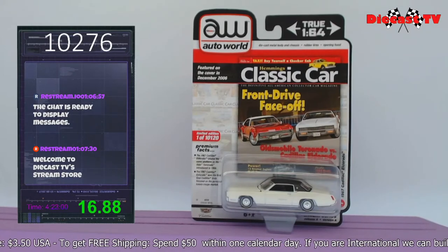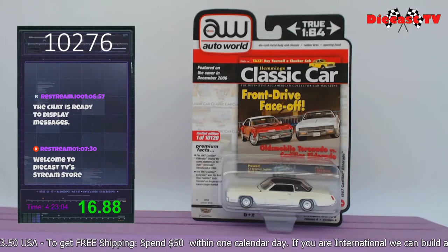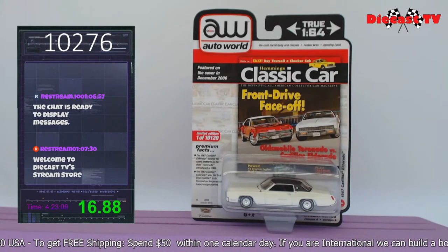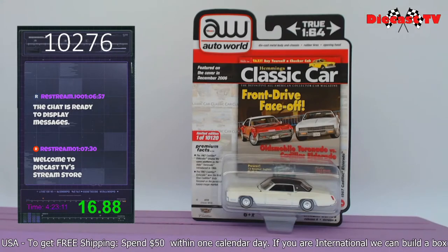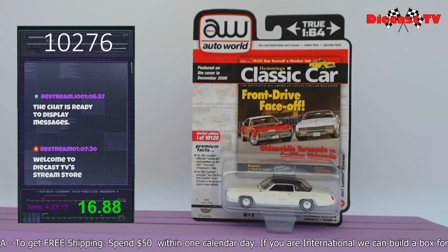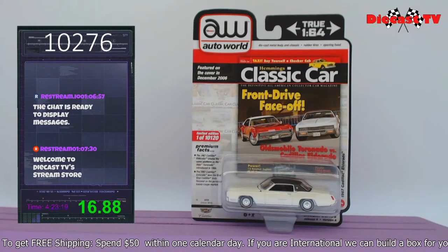A little Hemi's classic car. Pretty cool. We got a little front drive face off. It's pretty awesome. So it looks like they put the Oldsmobile Tornado versus the Cadillac Eldorado. This particular one is obviously a 1967 Cadillac Eldorado. It's pretty awesome. Is it called Grecian White?